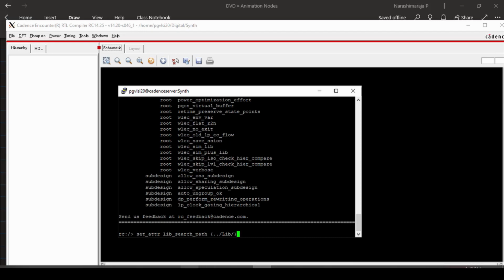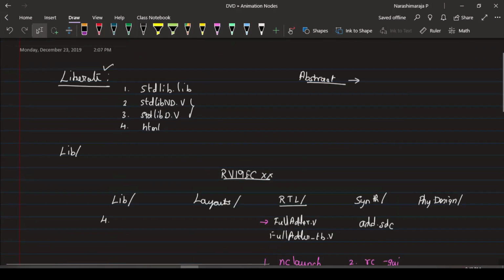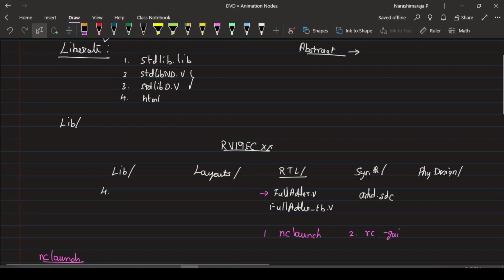As I showed here, right now I am under this directory, so I have to go to the parent directory and fetch this particular location. That's the reason I gave double dot and then the location of lib. If you have given a different name, then change it accordingly.